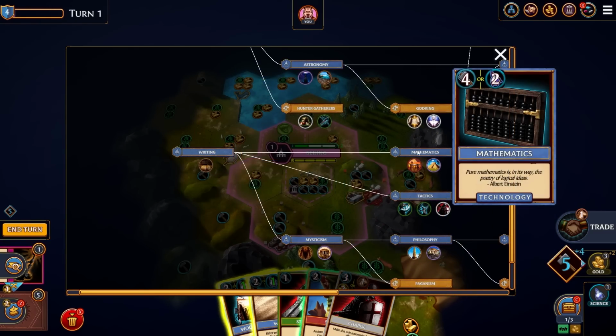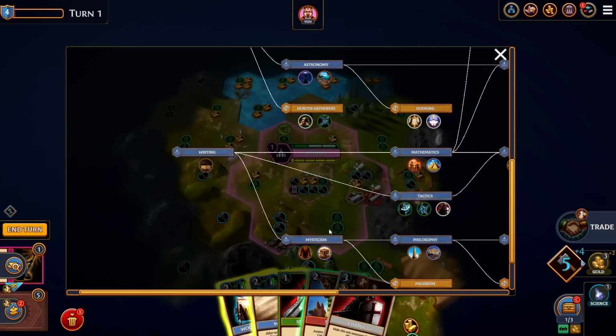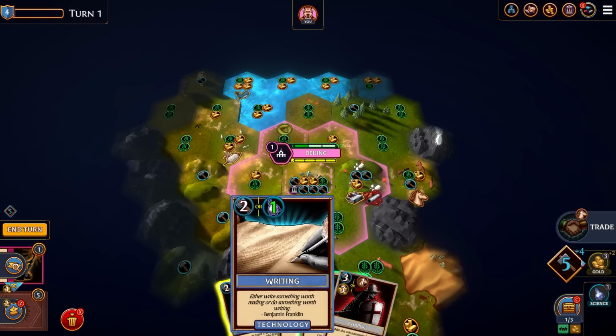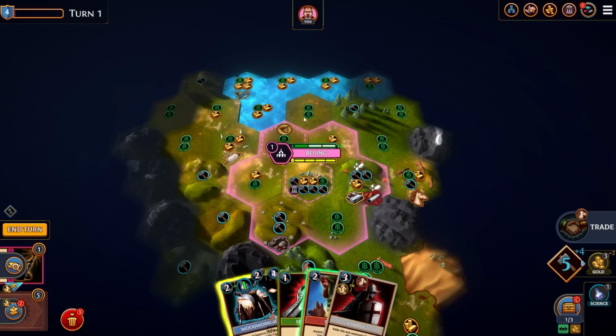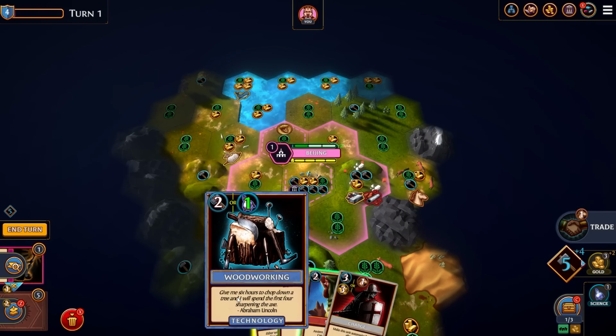So writing contains the mathematics tech card, the tactics tech card, the mysticism tech card, as well as the library building card. So I'm going to go ahead and unlock that, and you can see them all unfold like this as I pull it out. You can also hover over it. It'll show you there.